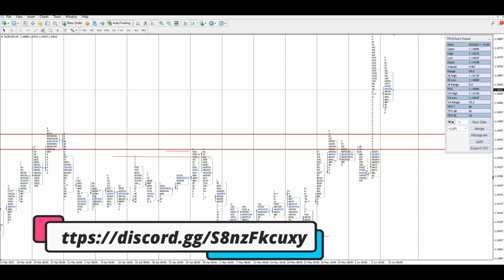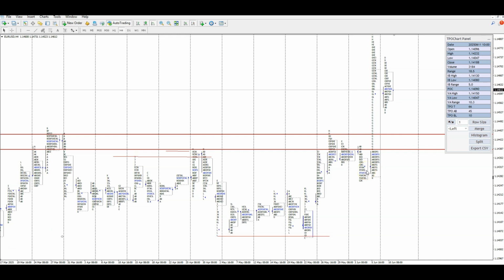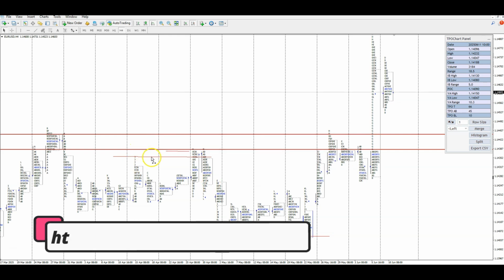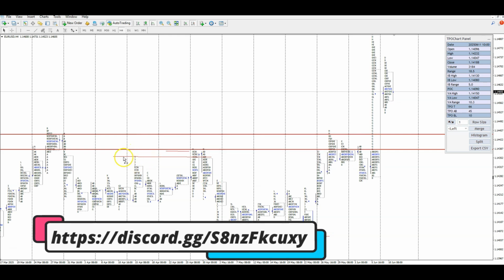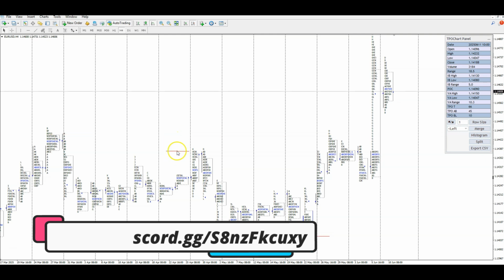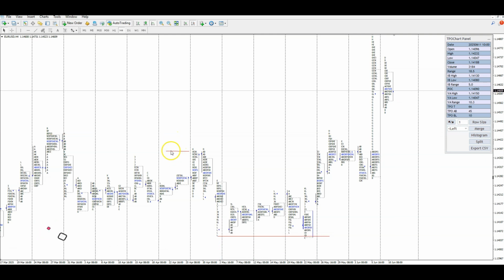The edge you are developing here is enormous, right? It's enormous. And you cannot have something like this and say, well, I'm going to just keep trading candlestick charts, because it's not easier to trade a candlestick chart. It's just the first thing that got put in front of you.